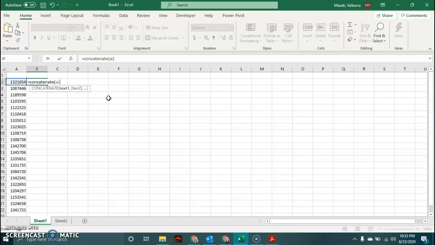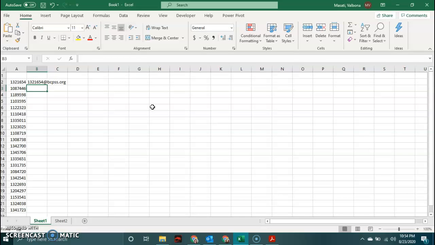Then I want you to write a comma, open quotation marks, and then write exactly what I write, @bcpss.org. Close the quotation marks and close the parenthesis, and then press enter. And as you can see, now you have that particular child's email address.